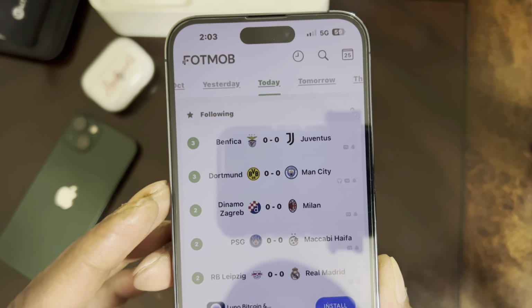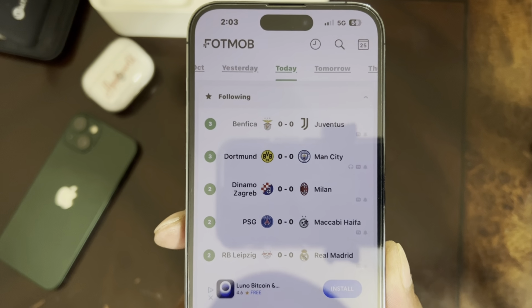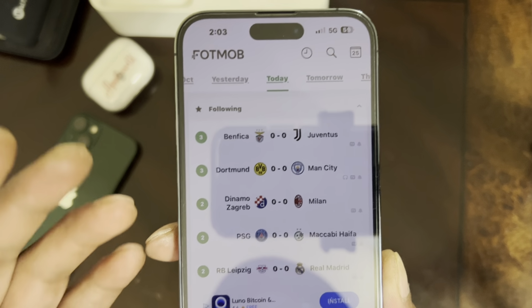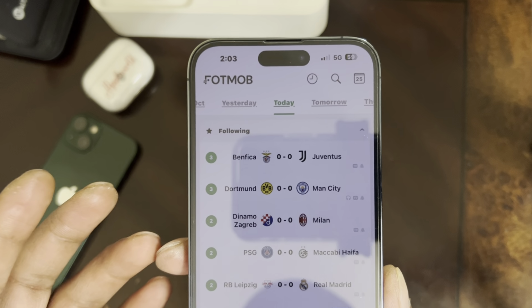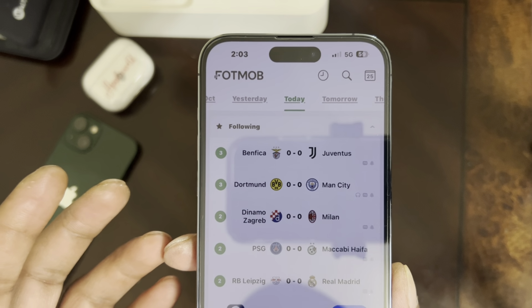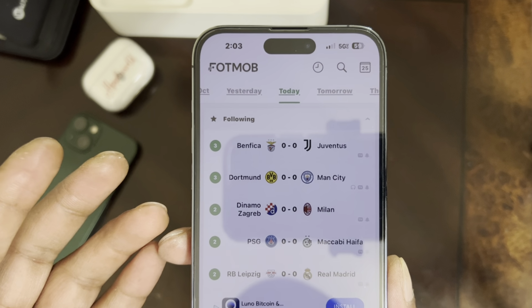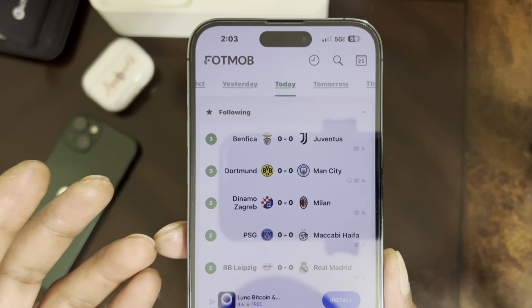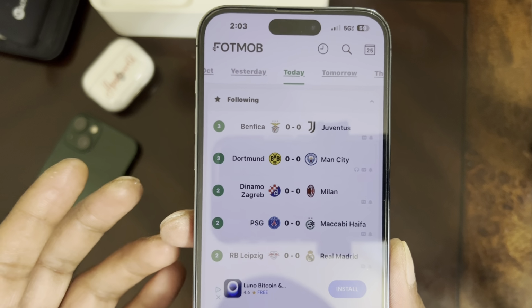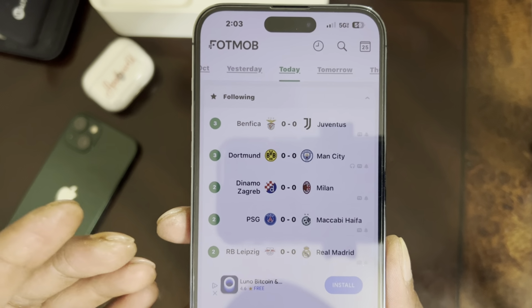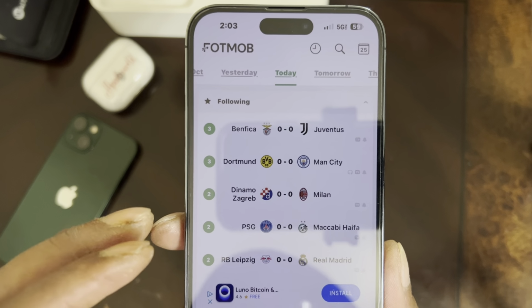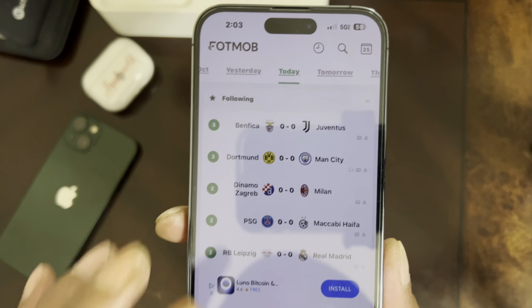You can follow the scores on this application. Since Apple has released the final iOS 16.1, you have the option to follow the match on your lock screen through the live activity. Now, I'm going to show you guys how to enable this.